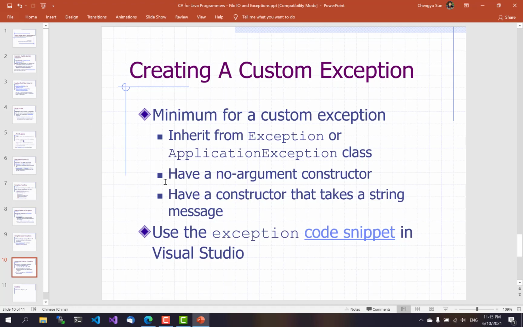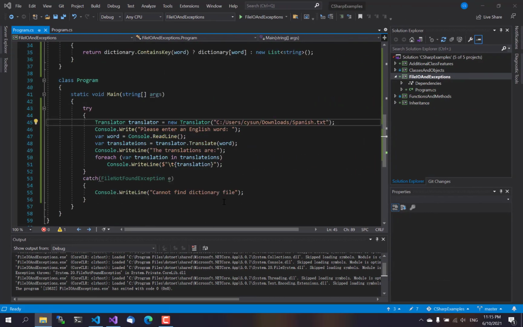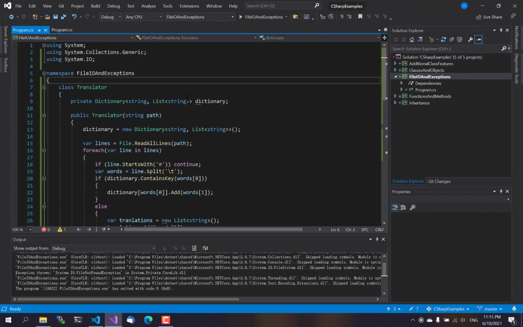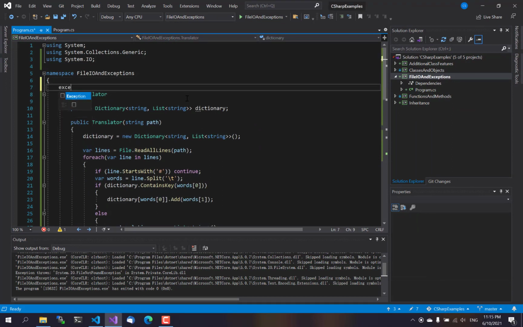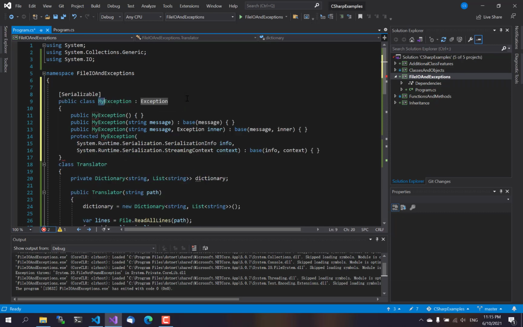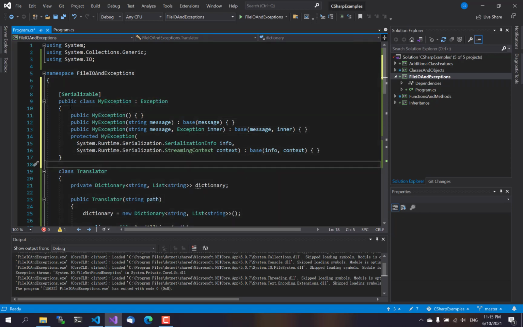It's kind of hard to remember this, but fortunately, there's an exception code snippet we can use. For example, if we want to create a custom exception class, just type exception in Visual Studio and press the tab key twice, and this will expand the snippet into a skeleton of a custom exception class. Then we can modify it as necessary.